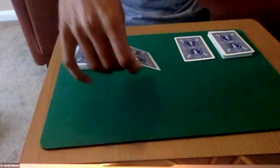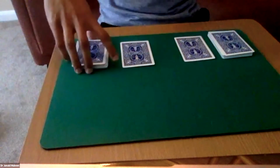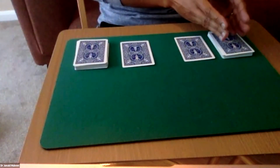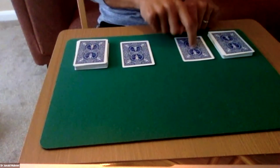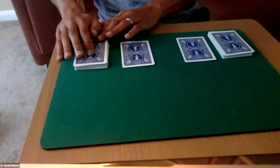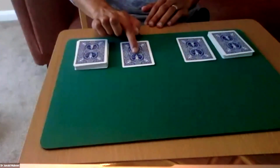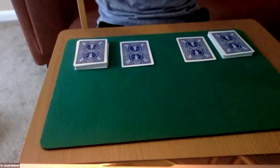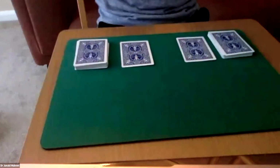Yep, we've seen it. Okay, so let's just recap what we did. Fiona took about half the pile and chose a card at random, and it's this one here. Then Eileen took the other half of the deck, and she took a card at random, okay? So that's Eileen's card, and that's Fiona's card. And you guys, you'll have your eyes glued on those cards, yeah?